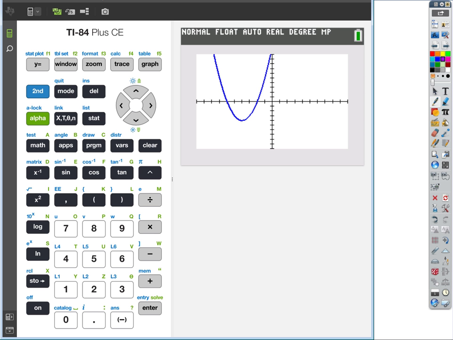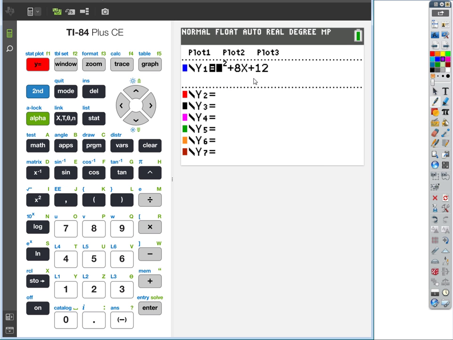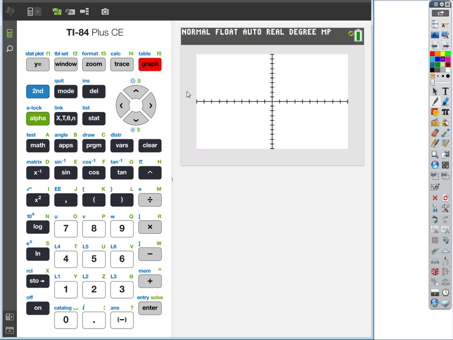Okay, what if I change this very slightly? I'm going to change the function. I got to think for a second here. I'm going to make that a 16. Okay, and let's graph that. How many solutions does that have? That's only got one solution, doesn't it? It's actually got a double root, but in this case, the vertex is the only place that touches the x-axis, right? And so we get one solution.